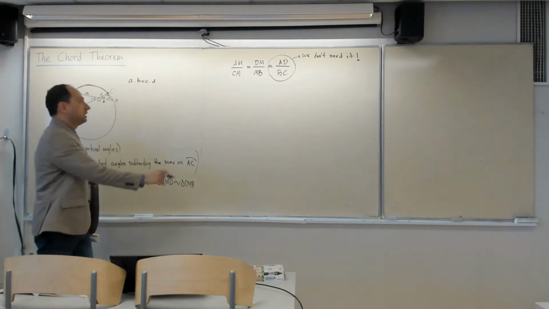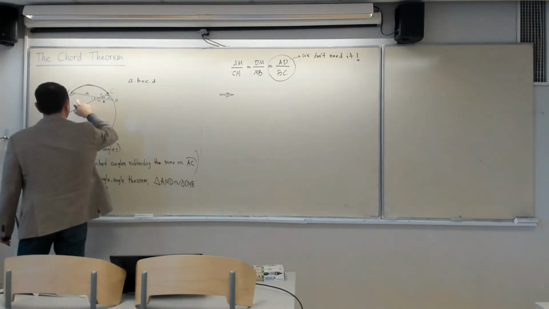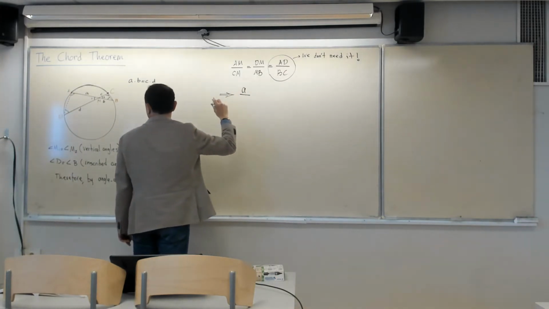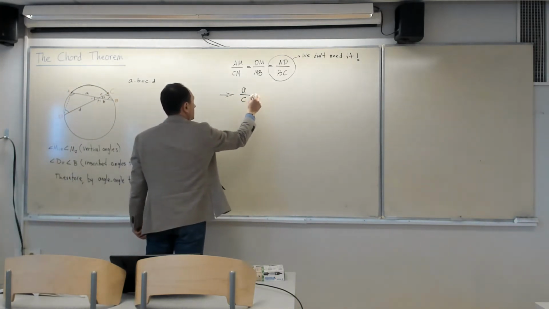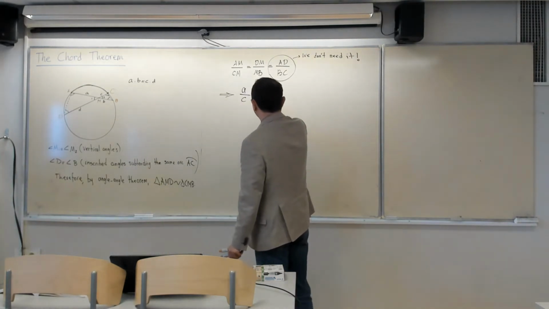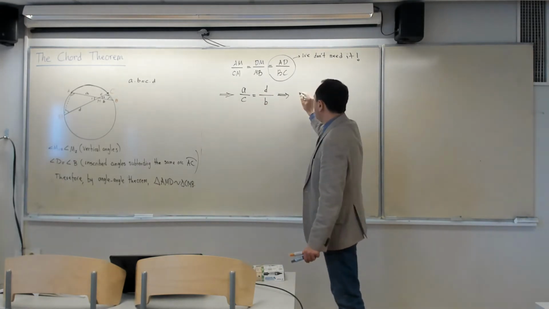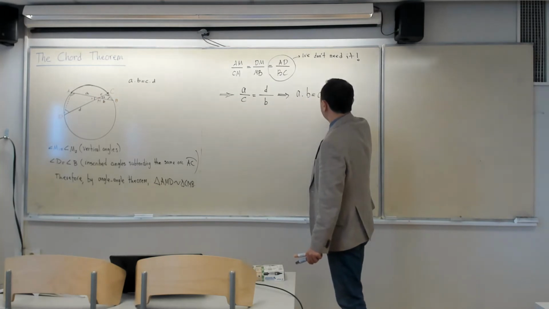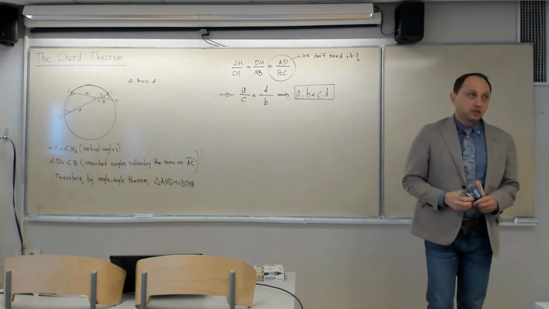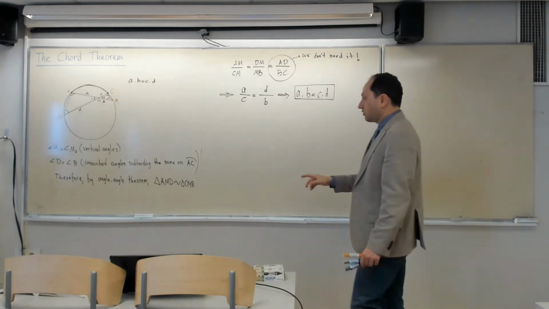Okay, but this one, let me ask you, what is AM? AM is A. What is CM? CM, you see, it is C. And what is DM? It's D. What is MB? It's B. And then if I use this famous rule that A times B is equal to C times D, I have my theorem proven, yes? So it is a very simple consequence of this inscribed angle theorem.